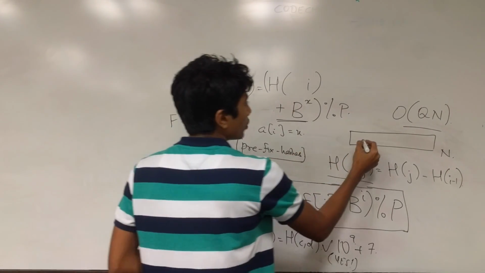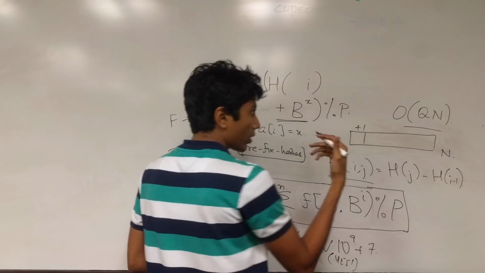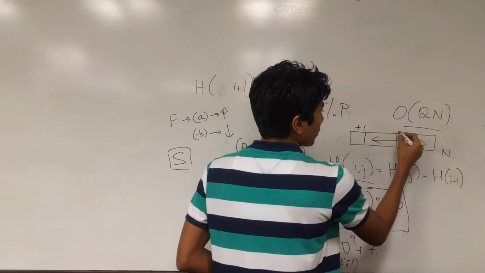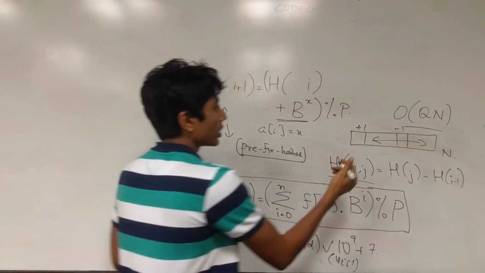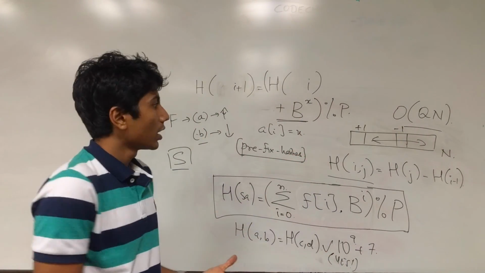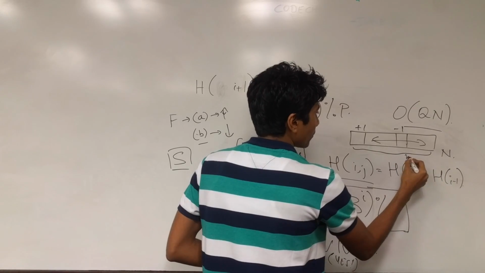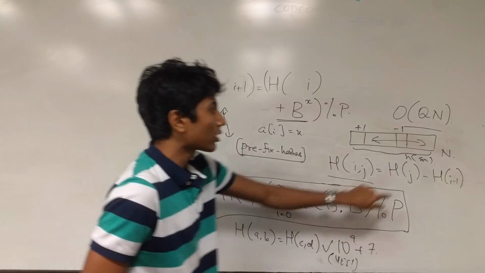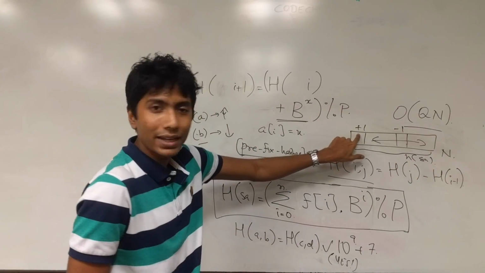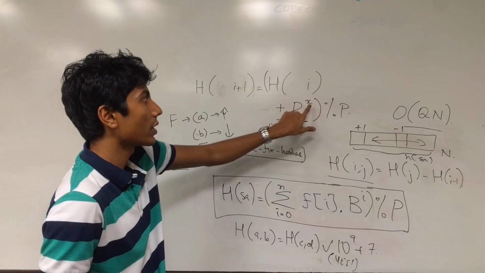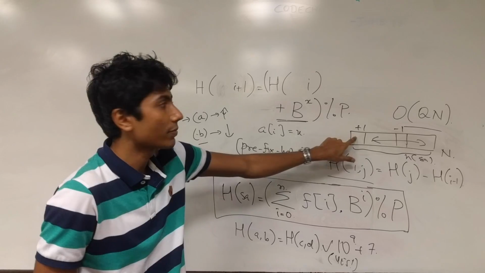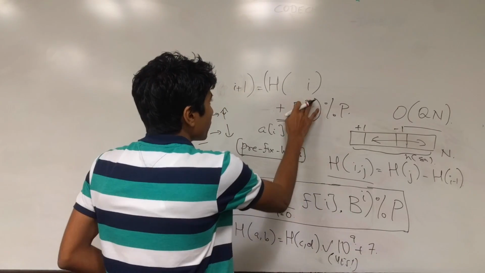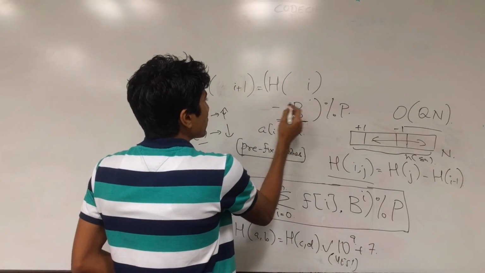For every element, you increment the frequency by 1, and for every corresponding element in the remaining subarray, you decrement the frequency. Actually, you're looking for b now. So you decrement the frequency by 1, and then you check if the hash of this new subarray is the same as the hash of C to D. Calculating the hash of the new subarray is pretty simple. Whenever you increment the frequency of x, you add b raised to power x modulo p. Similarly, when you decrement, let's say y, you subtract b raised to power y mod p.